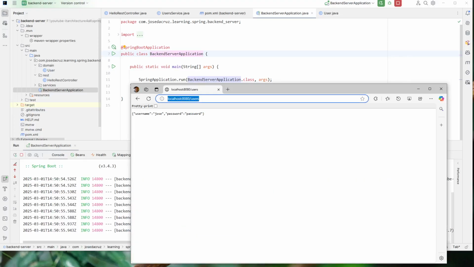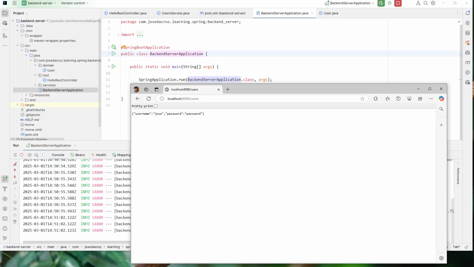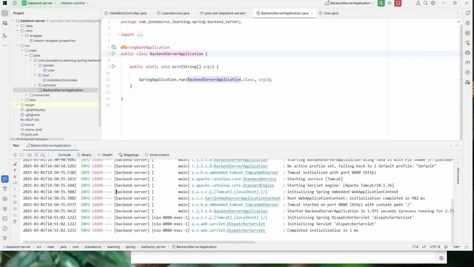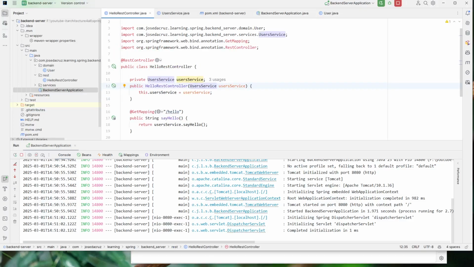And now let's see if it's still working. Okay, we can see the result here. Hello. And it's still working. You can see that even without the new, it was not us that created the instance; Spring Boot injected it by default here.